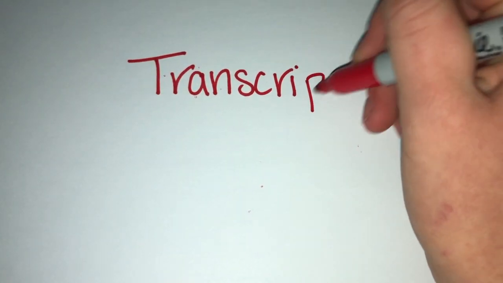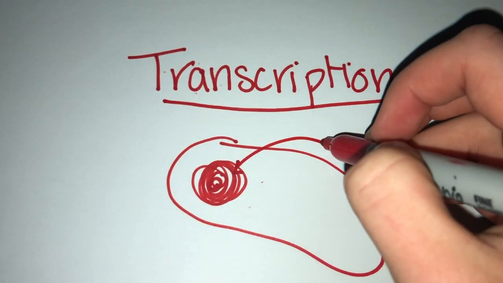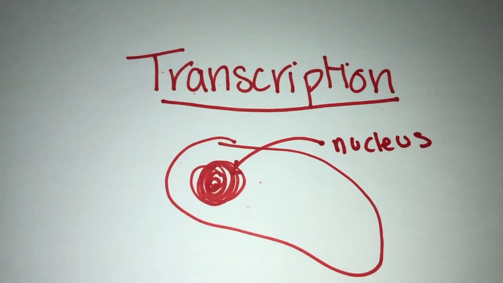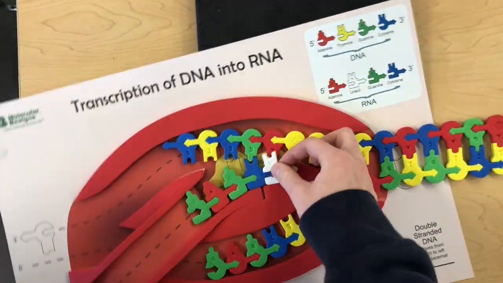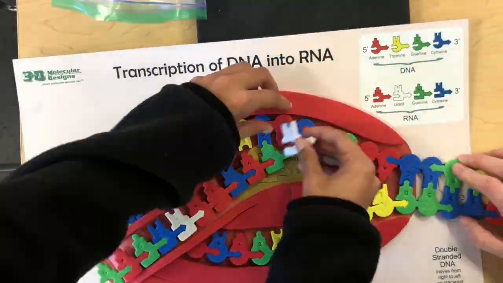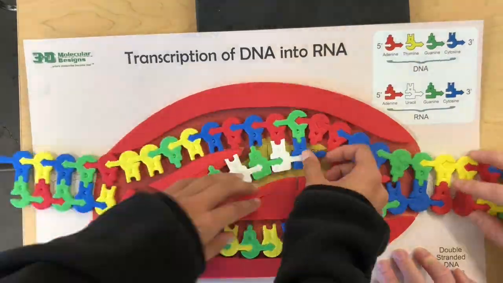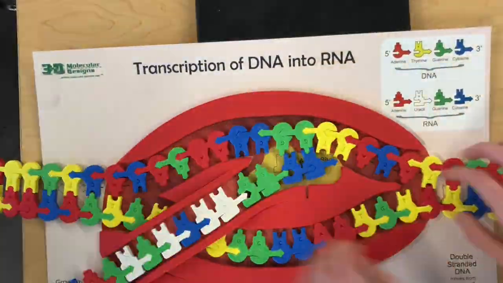Transcription is the process of DNA being copied into RNA. The language stays the same in nucleotides. It happens in the nucleus of a cell. First, RNA polymerase splits the double helix and starts forming messenger RNA in a complementary way. Guanine in the DNA becomes cytosine in the RNA. Cytosine becomes guanine. Thymine becomes adenine, but adenine becomes a new nitrogenous base called uracil.